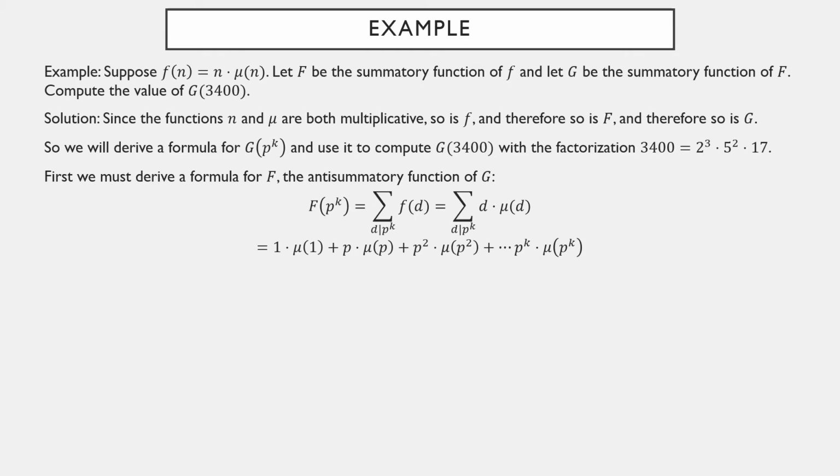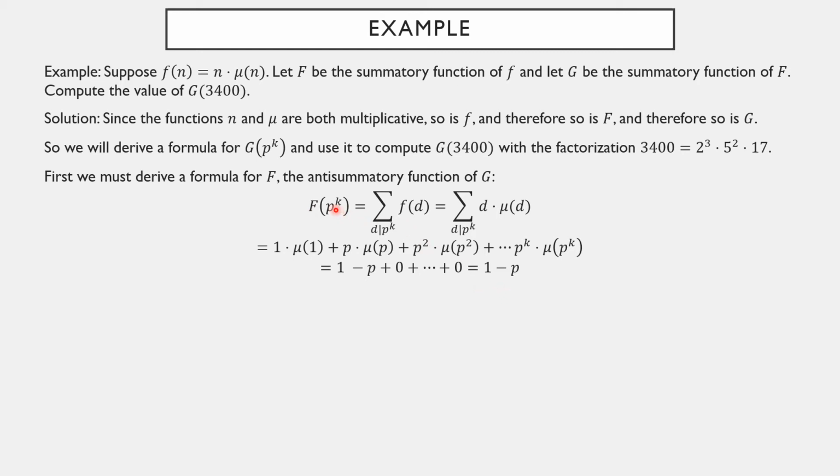First, the positive factors of prime powers are easy to list out. It's 1, the prime, the prime squared, all the way up to p to the k. So I simply take all of those, I plug them in, and I sum up the result. The second nice thing that happens is that the Mobius mu function spits out zeros a lot. Okay, mu of 1 is 1. Mu of p is minus 1. So for the first term, I get 1 minus p. But every term after that has p to a power 2 or larger, and mu of a prime squared or prime cubed and so forth are all 0. So all of these terms are just zeros. So F of p to the k is simply 1 minus p.